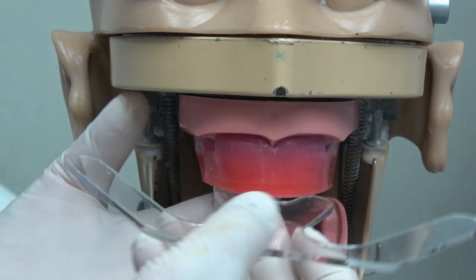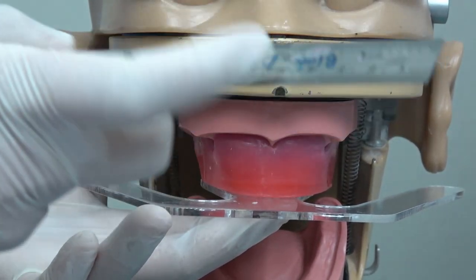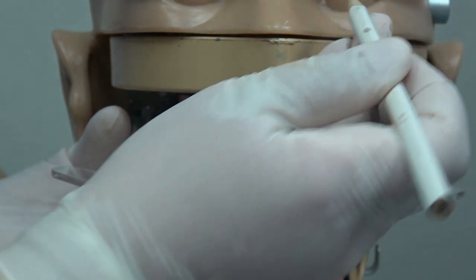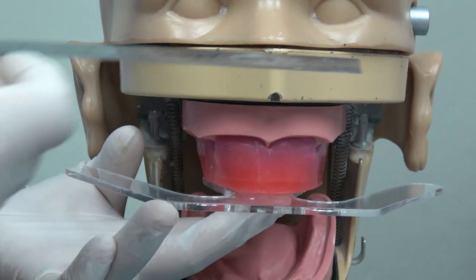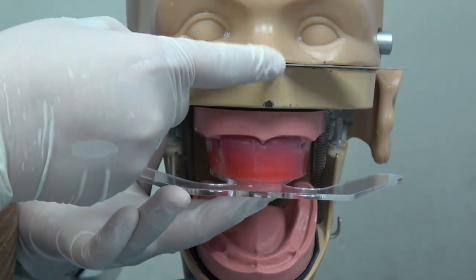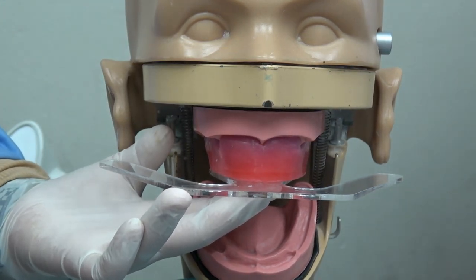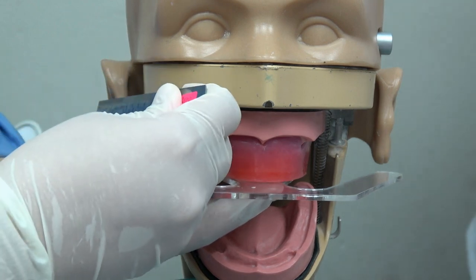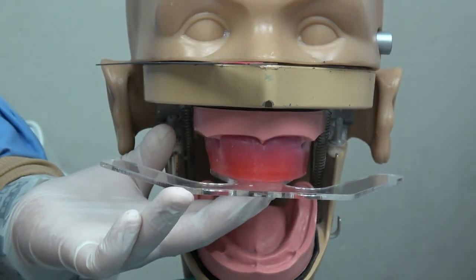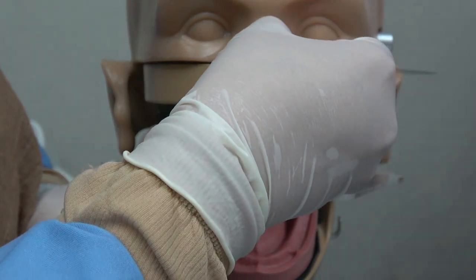And then you check the parallelism, whether it's parallel to the interpapillary line. Here is the pupil, so make sure it's parallel. But for this exercise, you use this line for the interpapillary line. Make sure it is also parallel to the ala-tragus line, and you use this line for the ala-tragus line as well. It should be parallel to the Fox plane. The same goes for the left side.